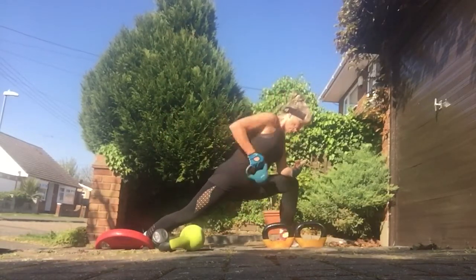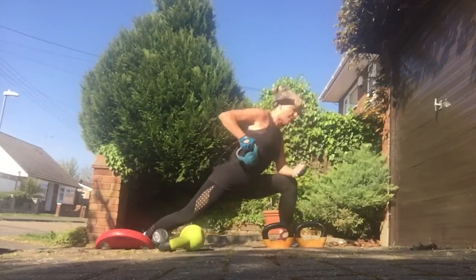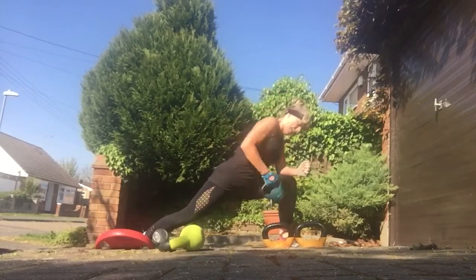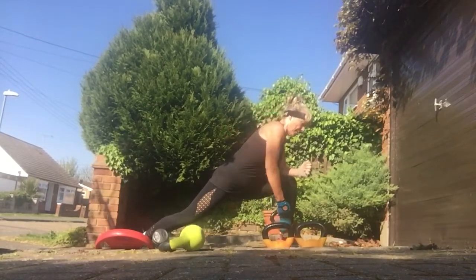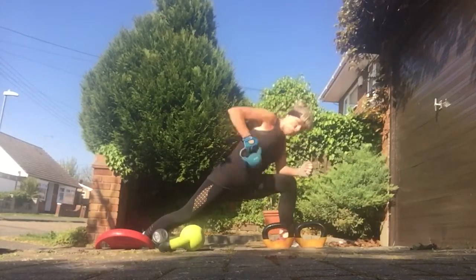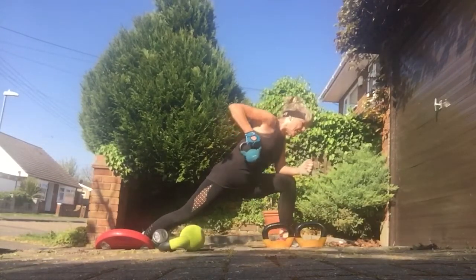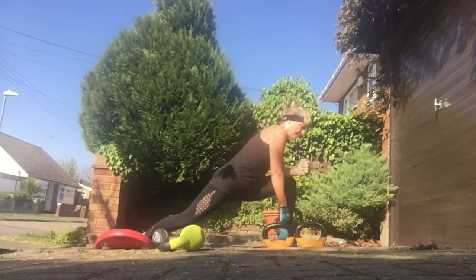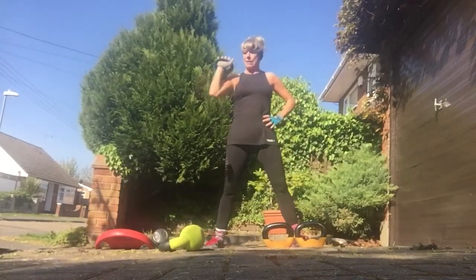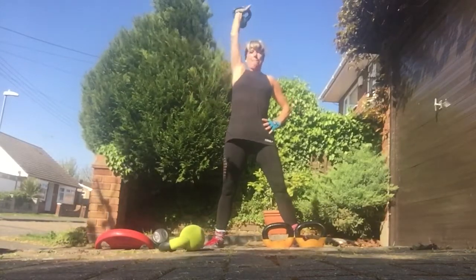Shark fin. Shark fin. Look how straight my back is. No ninja turtles. Straight up. Look ahead. We got this. Right up, shark fin, rocking that body. Let's go. Same hand, press, press, press.